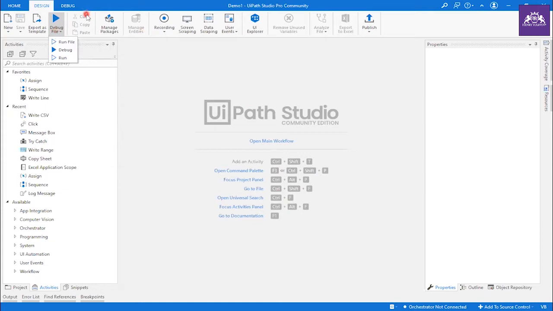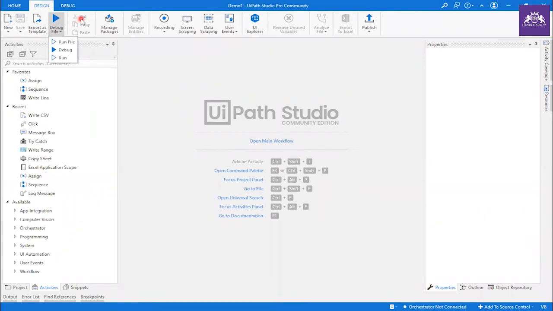After that, we have 3 buttons: cut, copy, and paste. This is very similar to the Windows application where we have the edit button, and in the edit button, we have cut, copy, and paste. If we want to cut some part of our workflow, some activity from our workflow, so these terms, workflow and activity, will be frequently used terms in UiPath. Activity means all the options available here, which we can drag and drop here, are called activities. We are going to discuss this panel and these activities. Also, workflow means a proper project or a proper bot which we develop for some specific scenarios. We call it workflow in UiPath terminology.